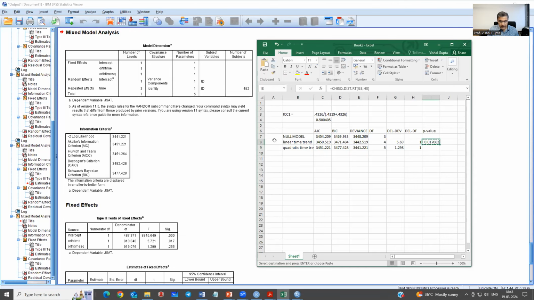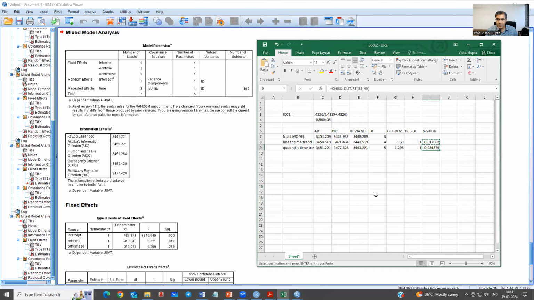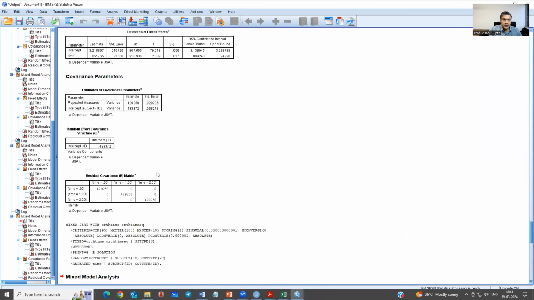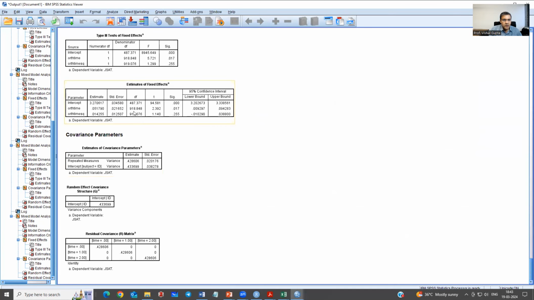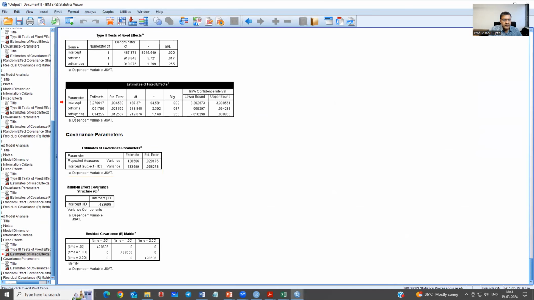Is this significant? You see, in R also we have got this. There is no significant difference. And if I go to the output, I see that orth time square is not significant. Orth time continues to be significant.